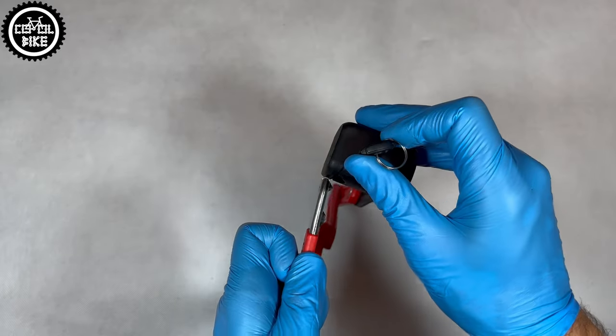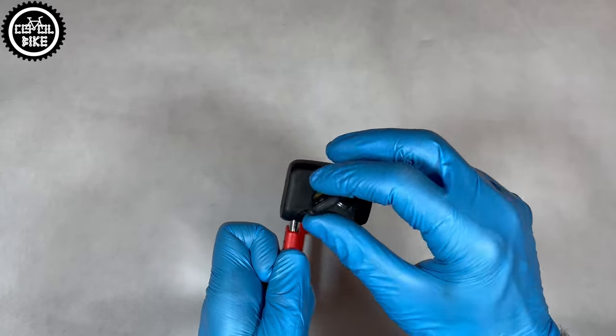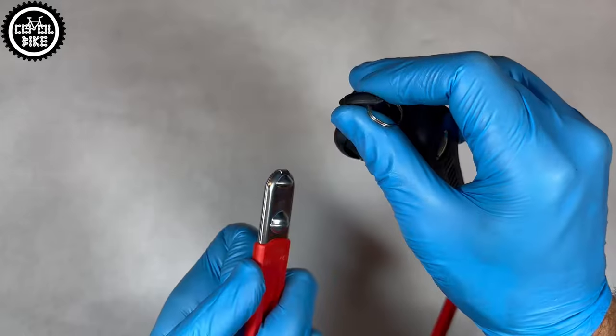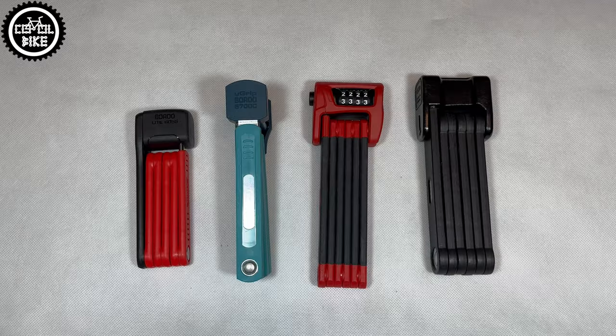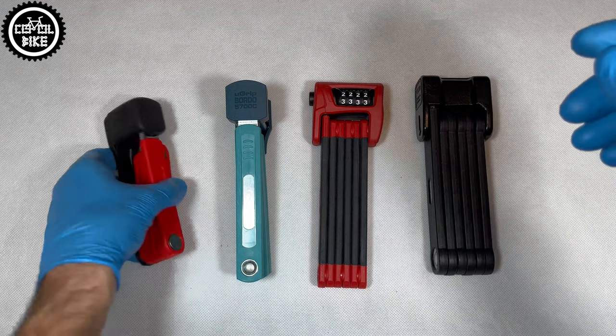To make it easier to use, the LITE 6055 is the only one with an automatic self-closing lock. ABUS even created the most expensive variant with a remote control and built-in alarm that reacts to movement.